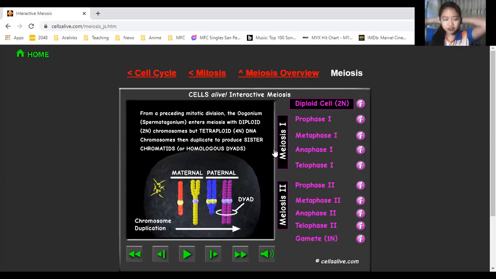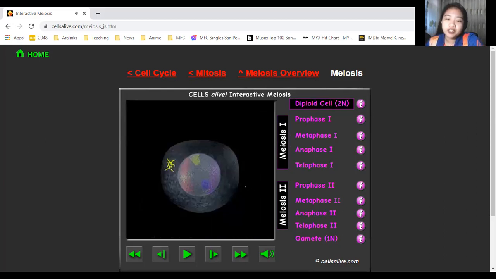Sorry. So, kaya siya tetrad kasi di ba tawag dito. So, sa isang chromosome, di ba meron tayong dalawang chromatid. So, pag meron na tayong homologous chromosomes, meron na tayong 4 na chromatids. Okay. So, tingnan natin kung ano ang mangyayari sa pagpunta natin sa meiosis 1. So, ganun pa rin naman.